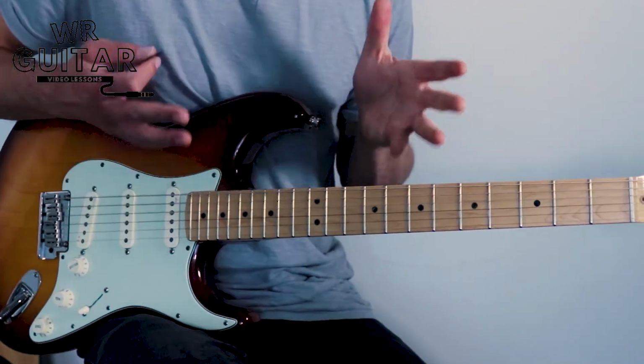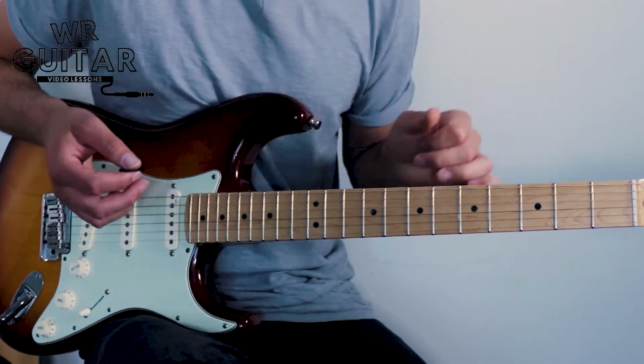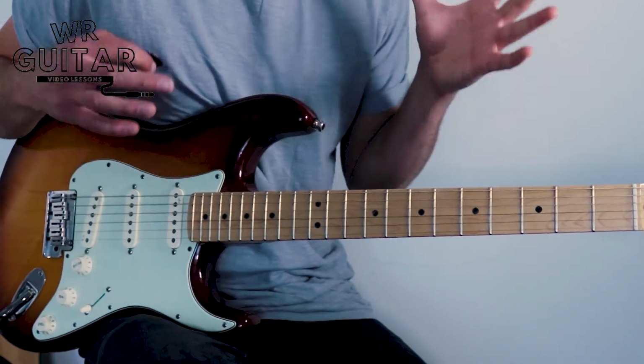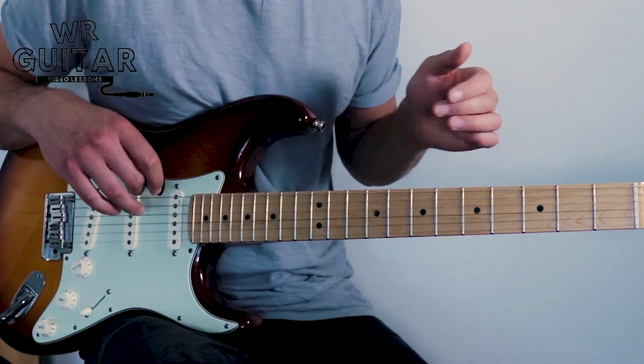Now once you've got that basic strumming pattern down, you can elaborate, spice it up a little bit, give it some seasoning, give it some pizzazz, but that is the foundation that's going to set you on your way to learning the verse for When I Come Around.